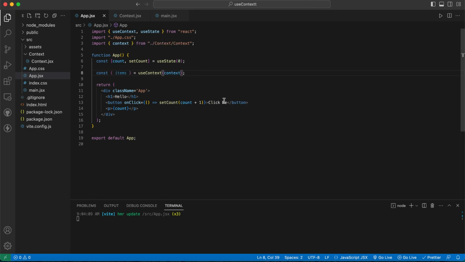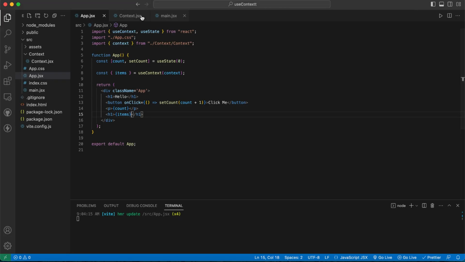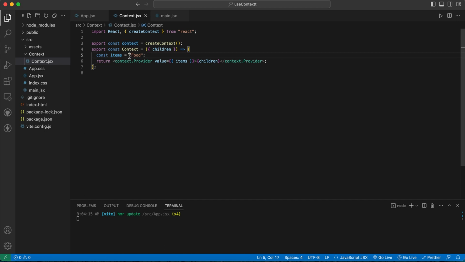And now when you write something here like h1 and items, it will show food. Let's put an array of it, like an items array. You can do that too. Food, maybe drinks, maybe fruits.